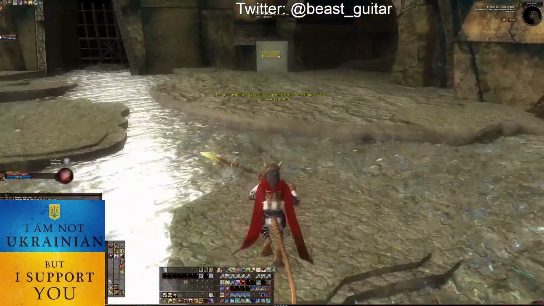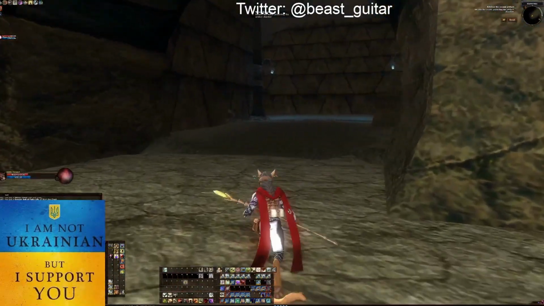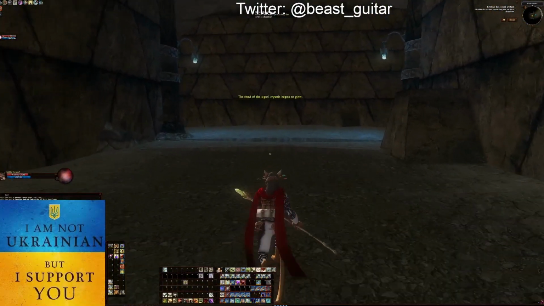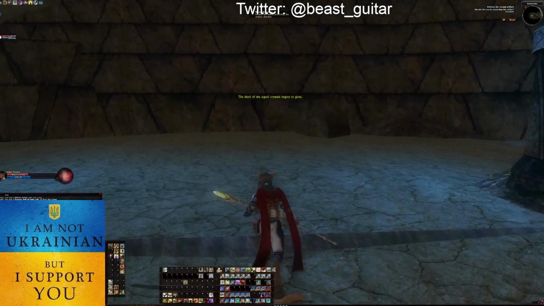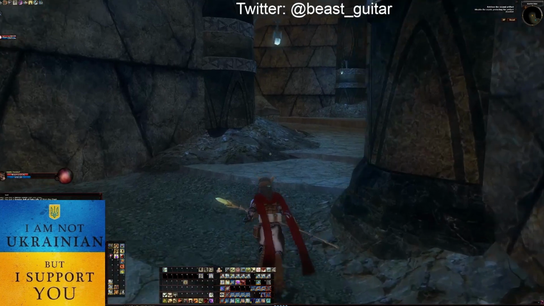The crystal lights up, and the portal in front of the ruins disappears. You can now enter the giant's temple. So the third run the gauntlet. Of the signal crystals begins to glow. Now you're at the end.